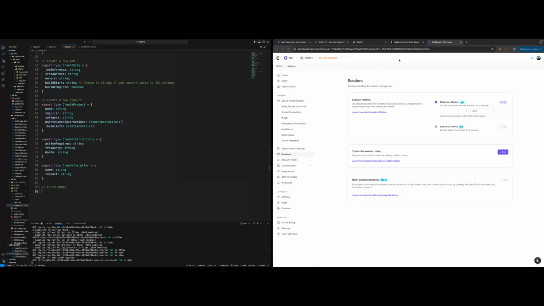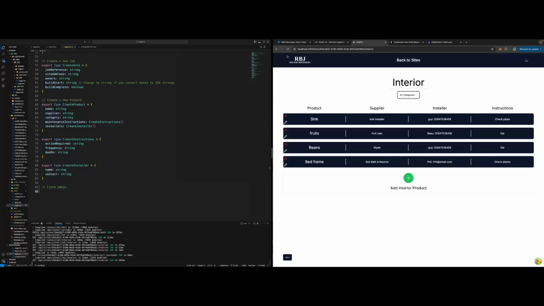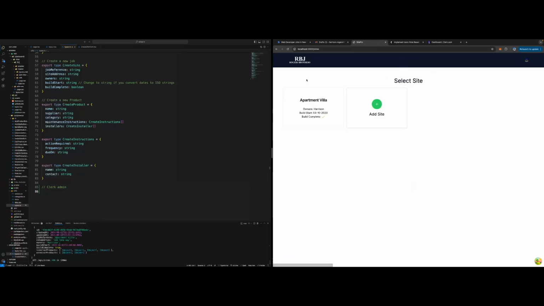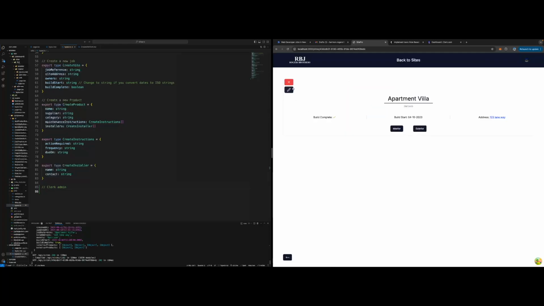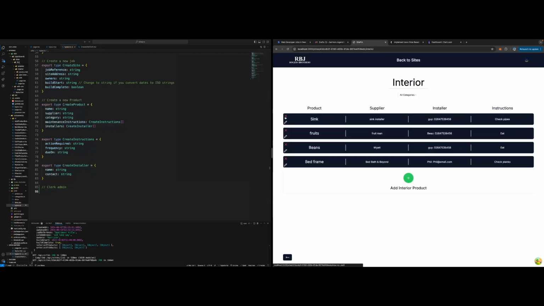Today for one of my applications I'm having to put in some user roles, one being admin. So right now I'm learning and showing you how I'm going to implement admin in my application. My application is called Site Pro, and it's basically an asset management app for different building companies. What I want the admin to be able to do is this: only the admin can see these two buttons up here, and only they can edit. A general user is not able to delete or edit any of the sites or products within the site.